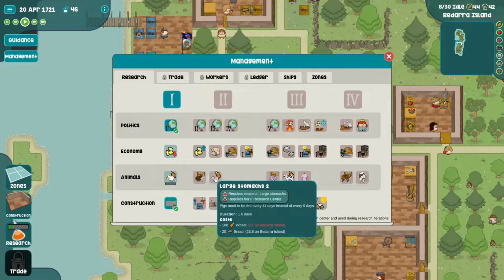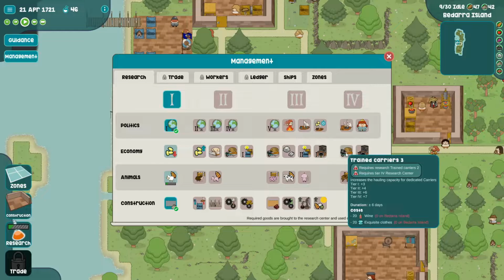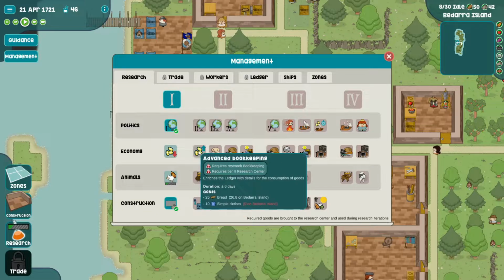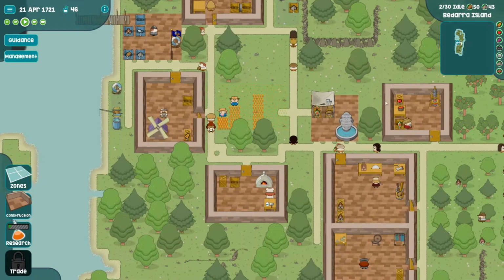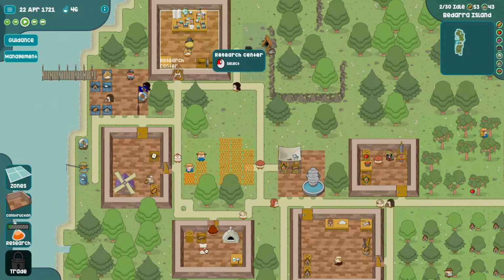Piles, small meadows, large stomachs, so we've still got a bunch of stuff we can unlock. Deep mining. To do this one as well, we'll need 20 cider and 20 bread. Let's do that research, because we've got those items. And they'll take those items to the lab.